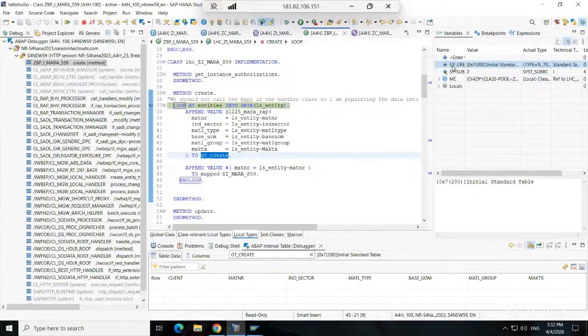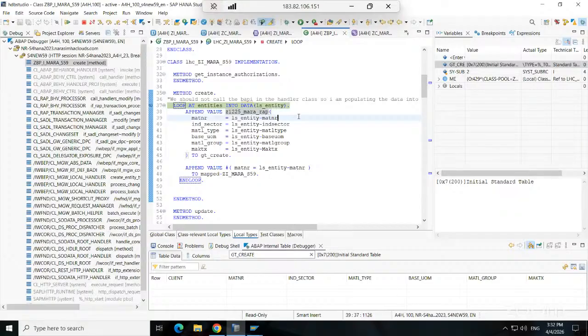What I'm not understanding here is line number 38. What will that do? Append value Z1225_MARA_RAP. What will that do? Is it creating a record in the standard table or what? Custom table, sir. Append value is my table, the table which I have created for this RAP BAPI.